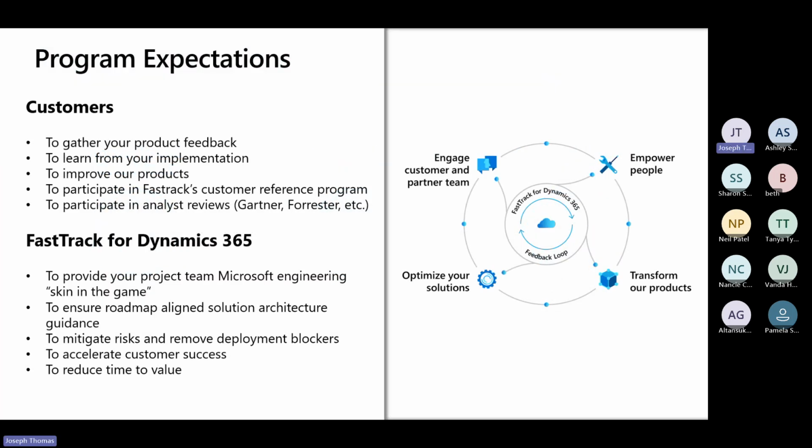Okay, and so I mentioned earlier that your FastTrack architect is of no additional cost. Well, this is kind of our payback. So once you've gone live and you love it, we ask that you share that good news. And we have a bunch of different ways to do this through Gartner and Forrester surveys. We have an entire customer success story process. You can produce advocacy videos, or you can sign up to attend at any number of conferences, as I'm sure you're all aware of. And lastly, you can sign up to be a reference customer so that our future customers can call you and have a one-on-one unmoderated call with our current customers, which I think is really powerful.